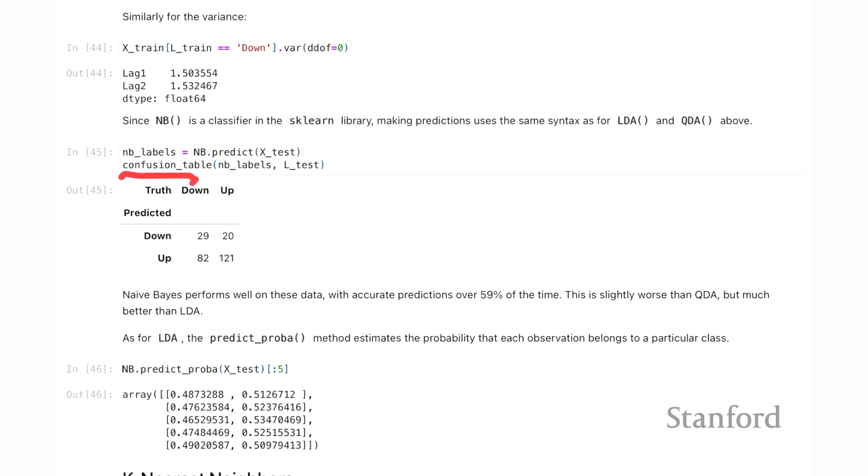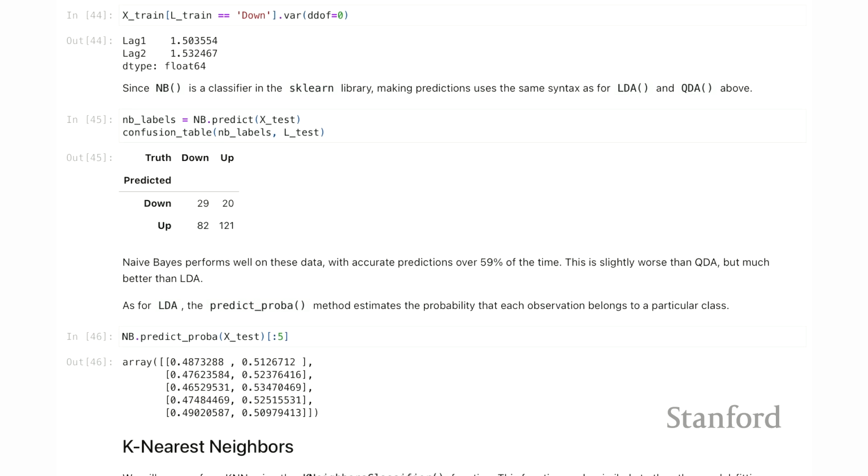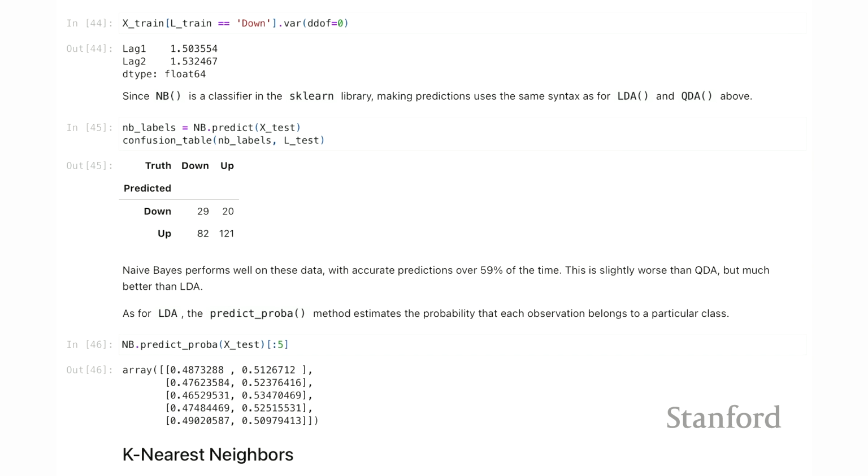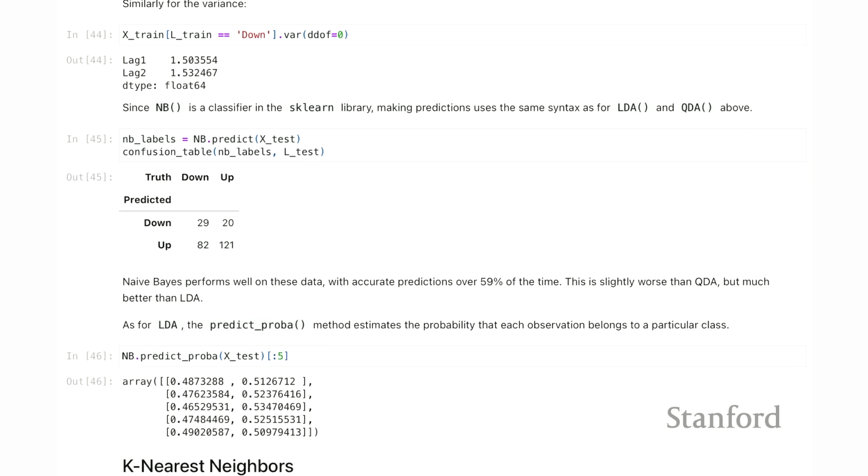We form the confusion table in a similar fashion, and we get around 59%, very close to LDA. All these discriminant analysis methods are doing reasonably well. Okay. So our next topic will be K nearest neighbors.